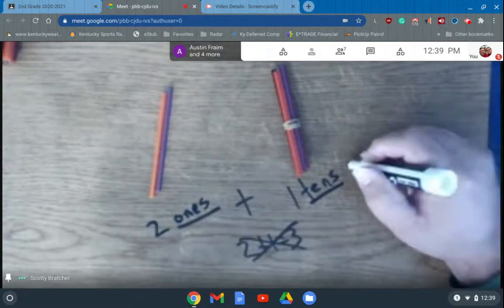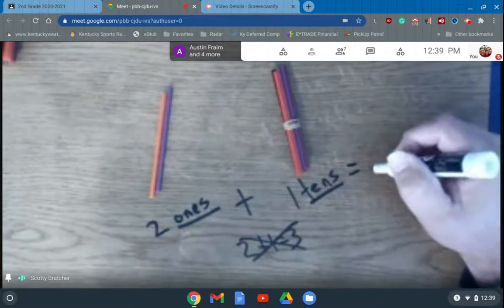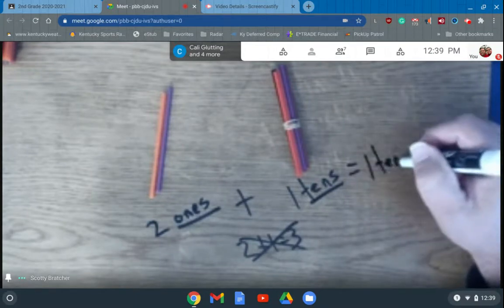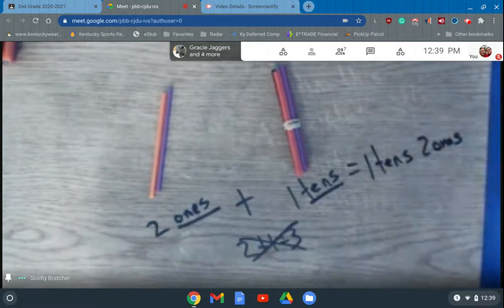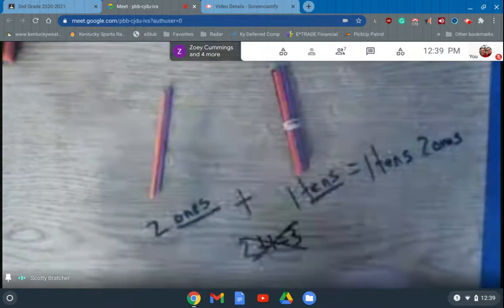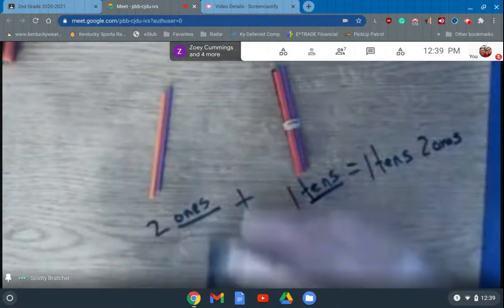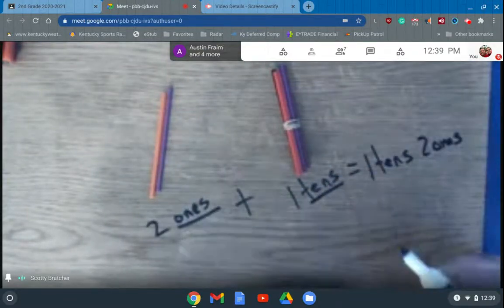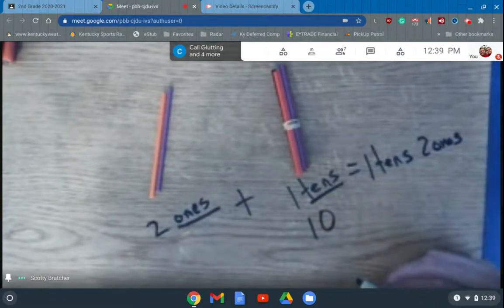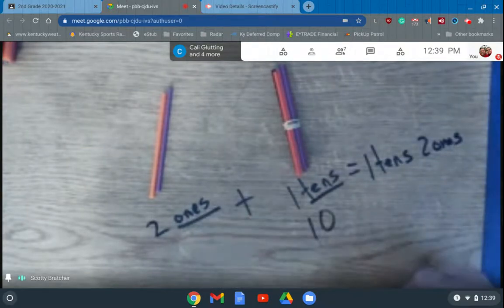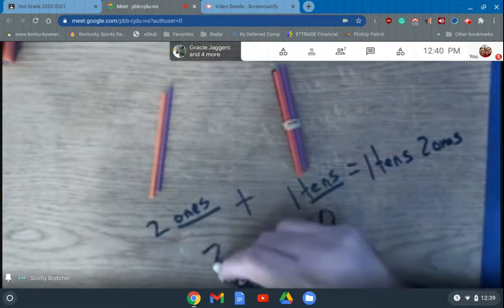This is going to equal, okay, I'm going to list the tens first because that's the bigger unit. I'm going to say it's 1 tens and it's 2 ones. All right. So now, if I take my eraser, remember our trick, 1 tens turns into just a 10. 2 ones is not going to turn into a 20. It's going to turn into a 2.